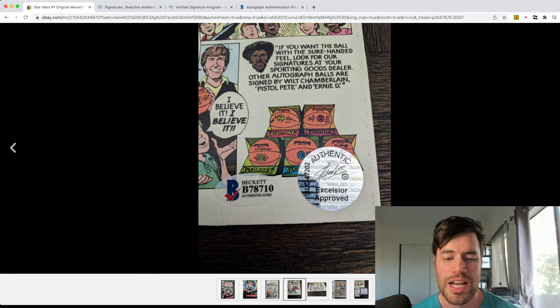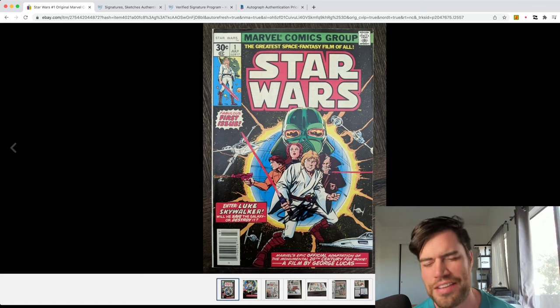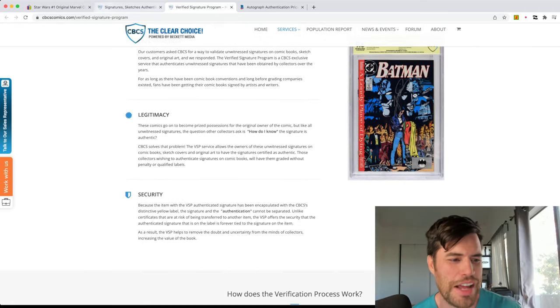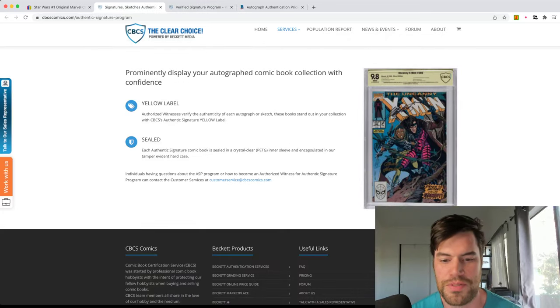So this is their response. Even if they're putting a sticker on it, why wouldn't you put it on the inside cover? Why on the back cover? If this is a raw book and it's not graded, who in the world would send this away and say, I don't want to pay the extra $5 — I don't even know what it costs — to get it encapsulated, just verify it, put a little sticker on it, ruin the book. I don't want to go through the hassle of getting it slabbed. Why are you even verifying it? If you just want to keep it for yourself and you don't want it slabbed, why even get it verified? The only reason you want to get it verified is so you can sell it later and make more money off of it — it proves it's worth more. So if you're going that route, you might as well just do the whole thing and get the yellow label from CBCS.